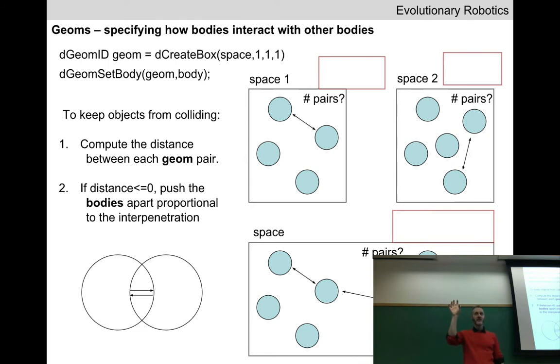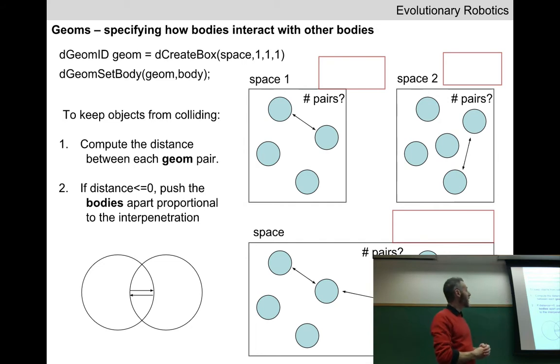The second data structure that's associated with each object is a geom, for geometry, which you can think of as the skin that's wrapped around the object. It's the geom, which is the thing that's drawn in the physics engine that you actually see. Okay. The geom is important because it's going to be used to specify how objects collide with one another.